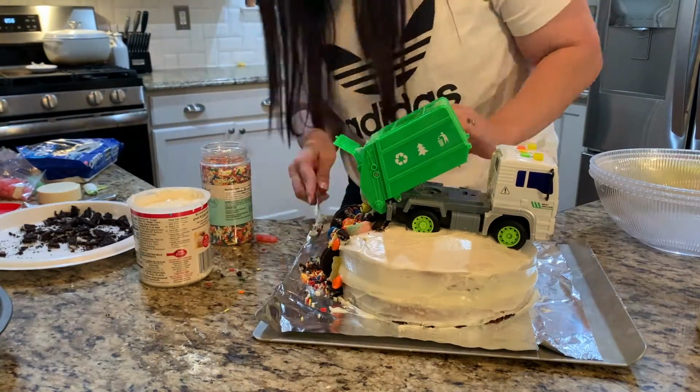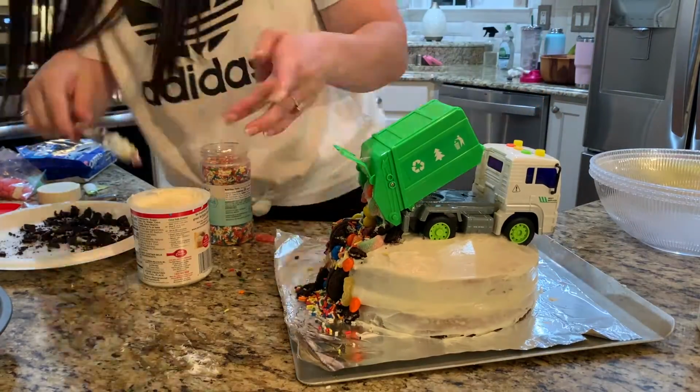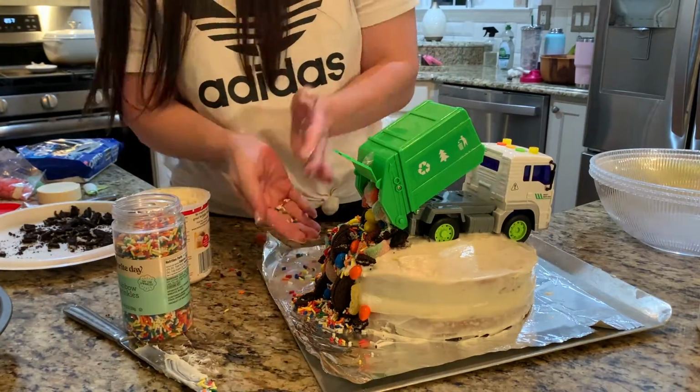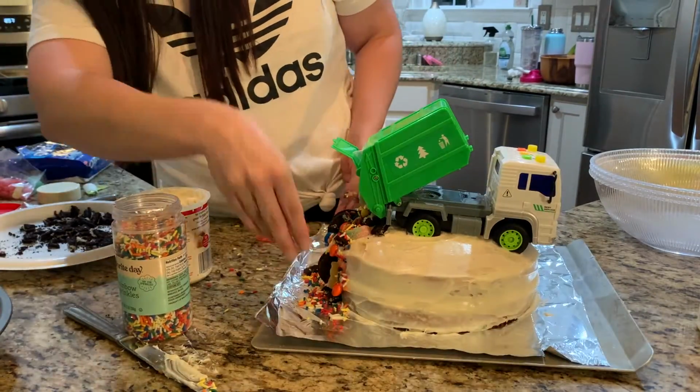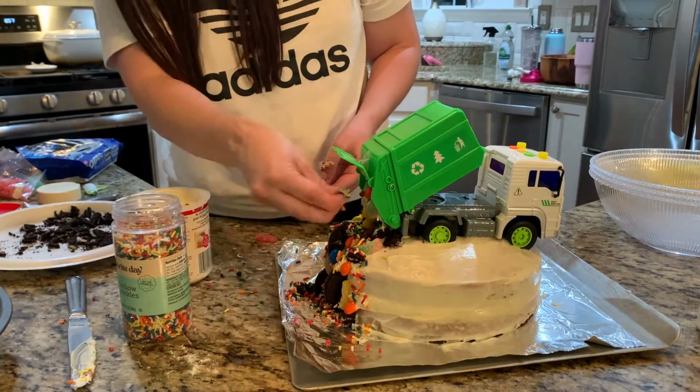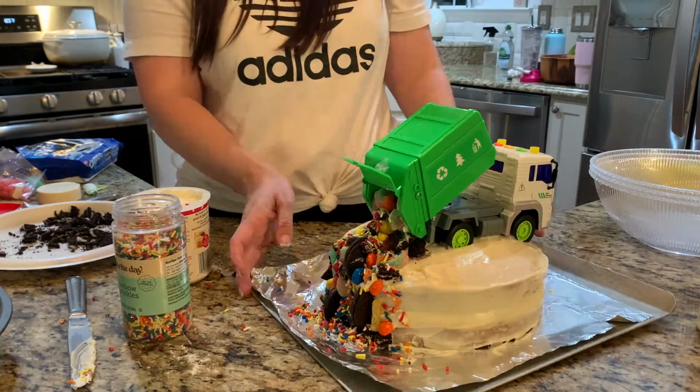As you can see, this was very easy. It's kind of a messy cake, which is actually the fun, and it makes it really easy to do. I just scattered the treats as I saw fit, and then I filled in everything with the sprinkles, and it worked out really well. And here is the final look at what the cake looked like once I had all the treats on.